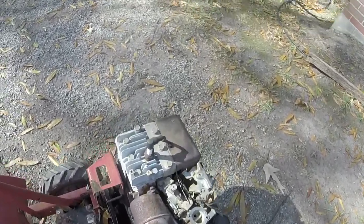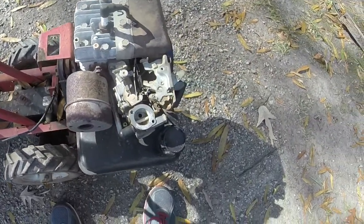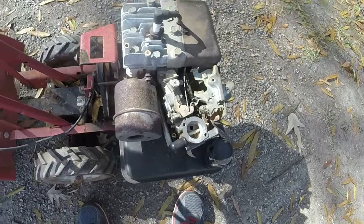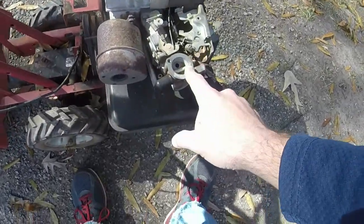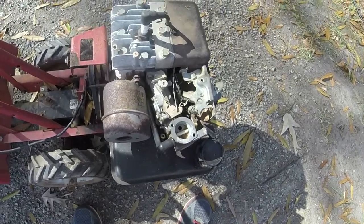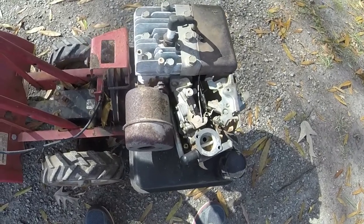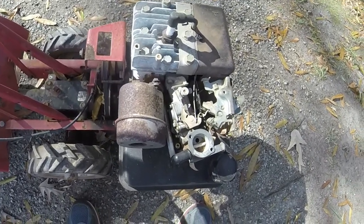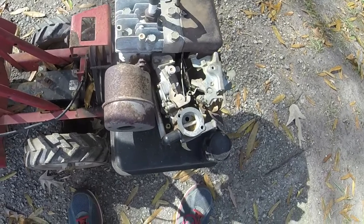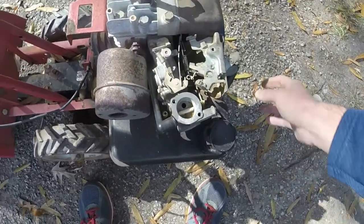So this will take a little while, because it'll take time to get these parts shipped in. But I will get the carburetor off and kind of show you what I'm dealing with, and part of the reason why I'm not really going to fix the carburetor on it and just buy a new one, since I can get it for $20 and save myself the time and all the hassle associated with it.